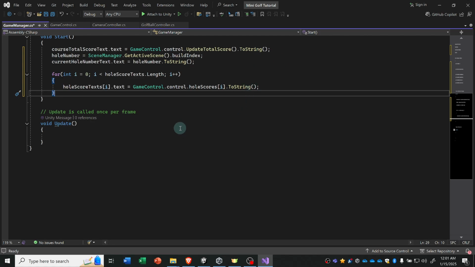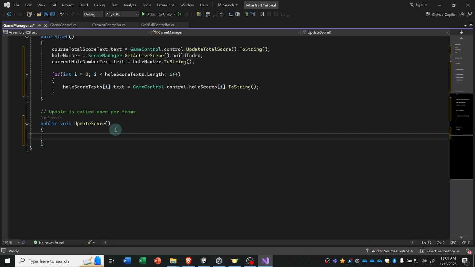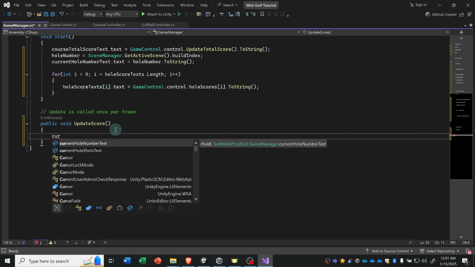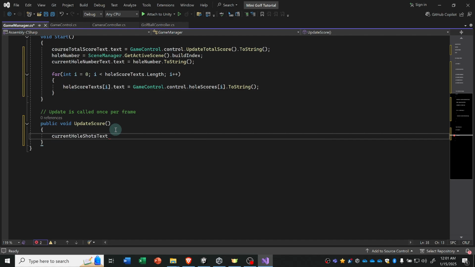Now we're going to create three custom methods. Our first one, we're going to go public void, and it's going to be called UpdateScore. This UpdateScore method is going to be really simple. In the UpdateScore method, we're going to take the current whole shots text, and .text, we're going to be updating this.